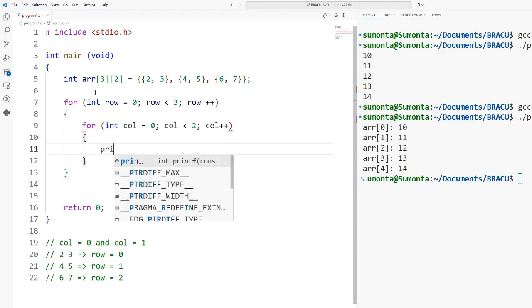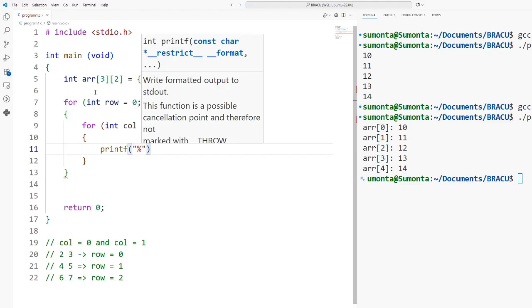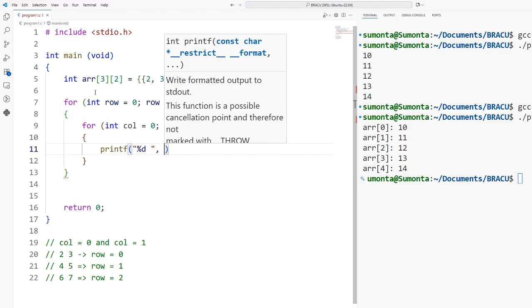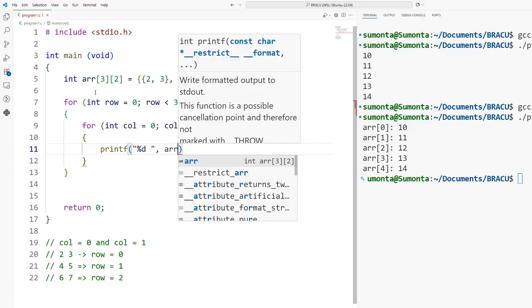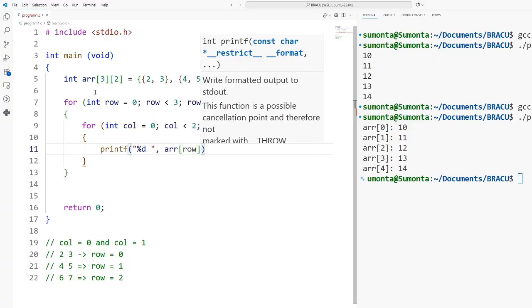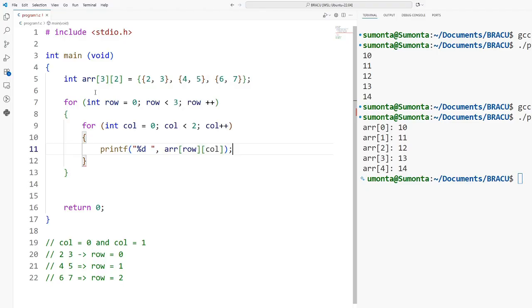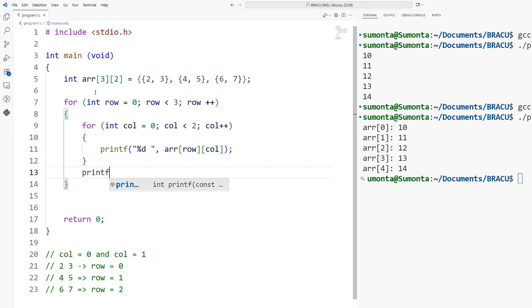Now we want to print the array. So we want to access the row, and in each row we want to access the column. After printing a row, we'll go to the next line.